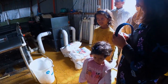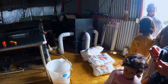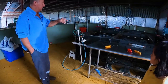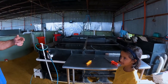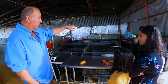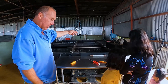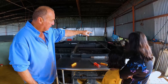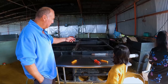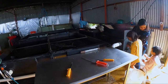Showed us the big fish tanks with the barramundis and Murray cod. It was very informative and I cleared some of my doubts with Fred. It's what they call recirculating aquaculture, so the water goes around and around, and all I do is use biological filtration to clean the water, and the filter takes out the solid waste, or the fish poop.